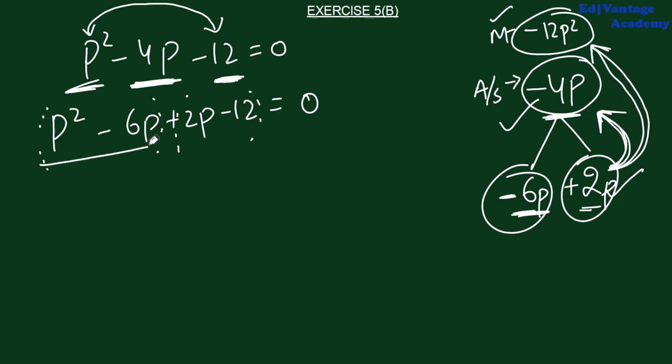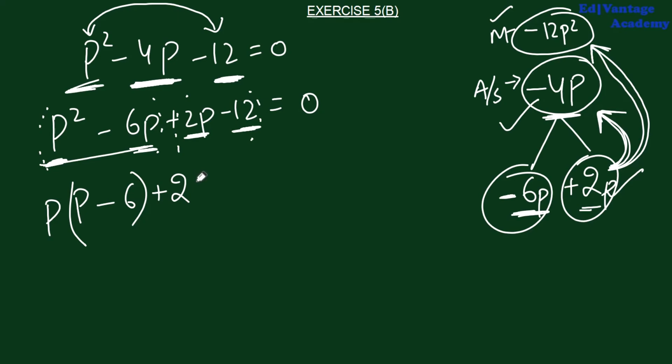So what is common between p square and minus 6p? This also has p, this also has p. So p comes out common. What is remaining here? p. What is remaining here? 6. So p into p is p square, p into 6 is minus 6p, and the sign here is plus. What is common between 2p and minus 12? You can see this comes in the table of 2, and this will come in the table of 2. So 2 comes out common. Since 12 doesn't have p, p will not be common. This you should have learned in 9th standard.